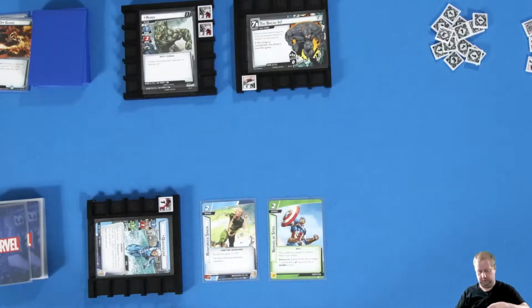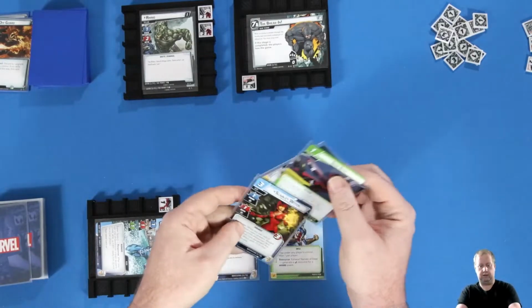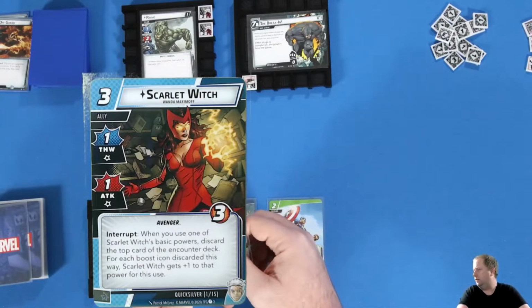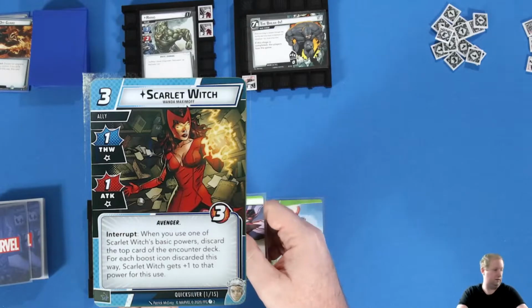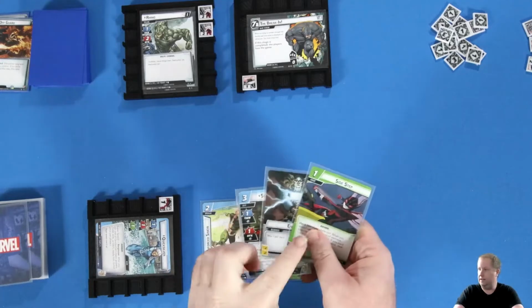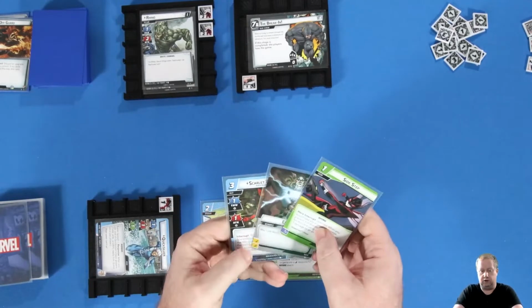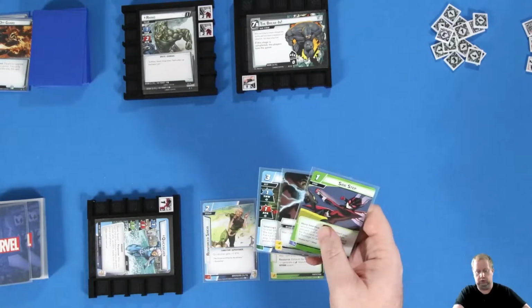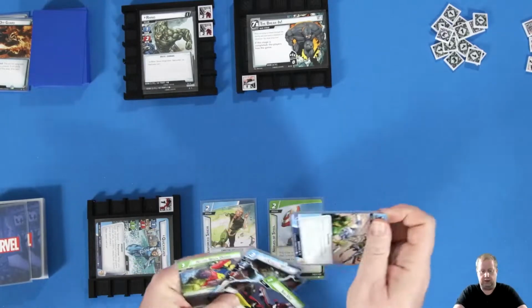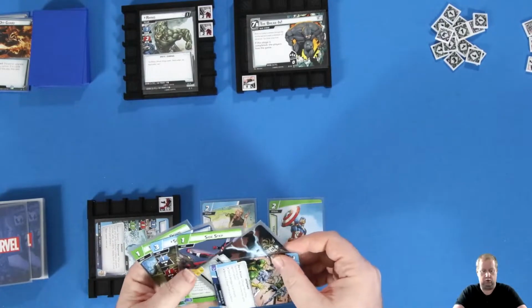1, 2, 3. Let's see what we got. We got Scarlet Witch. We got Wanda. It's a 3-cost ally. When you use one of Scarlet Witch's basic powers, discard the top card of the encounter deck. For each boost icon discarded this way, Scarlet Witch gets +1 to that power for this use. And I got a sidestep, the one I just got rid of, and then an energy to two energy. I could use that to pay for that, but then I can't play Scarlet Witch.